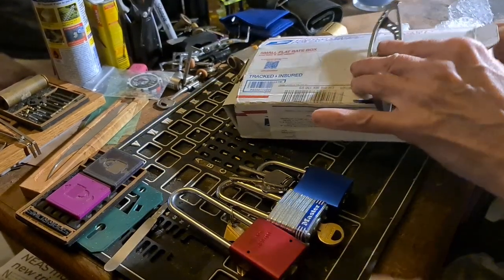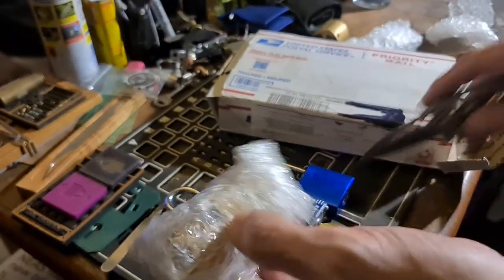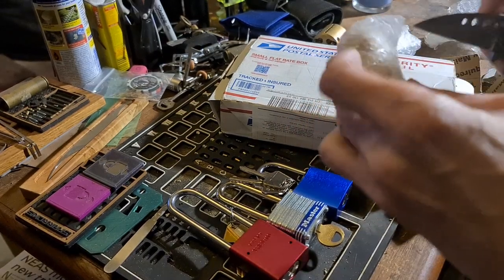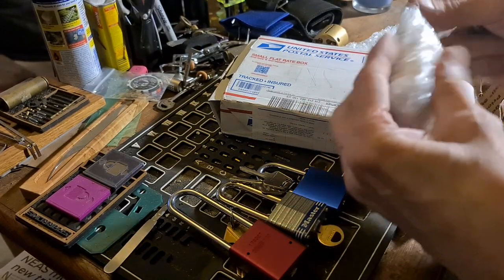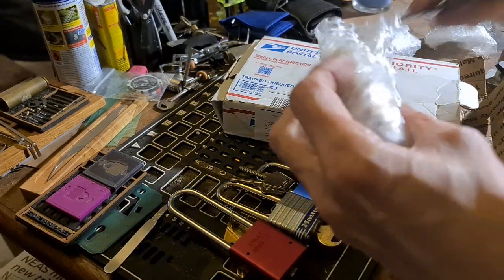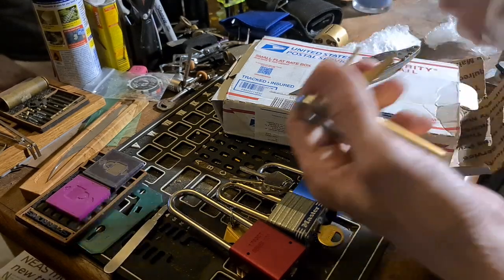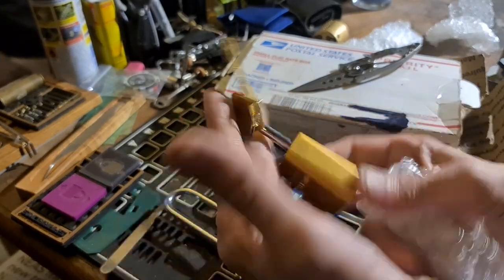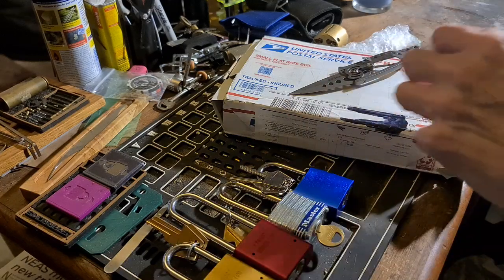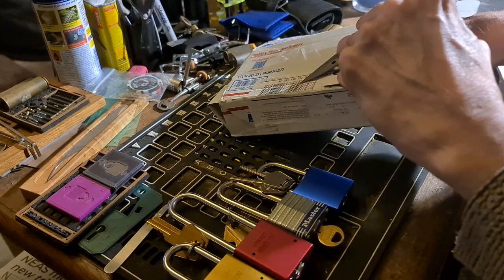What's all this? Well, there's another lock in here as well. I wasn't expecting this. Actually, no, I wasn't expecting that. I think this was part of the prize. Yeah, there we go. I haven't got one of those. It's like a yellow or gold 1100. So I knew they were in it. I didn't know these other ones were in it. Thanks, Stu. What's this?